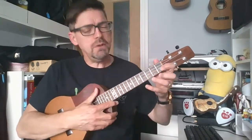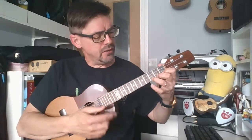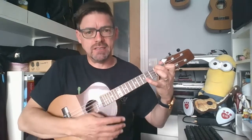Now, there's nothing massively fast about the changing chords in Rock Those Chords. What we're going to do, there's a bit of a pattern to it. We're going to play the chord of C in twos. One, two, little break. One, two, take a rest. One, two, stop right there. One, two, change to F. And then we change our F pattern in twos in exactly the same way. So in other words, there were four lots of the C's, and then we change to four lots of the F.